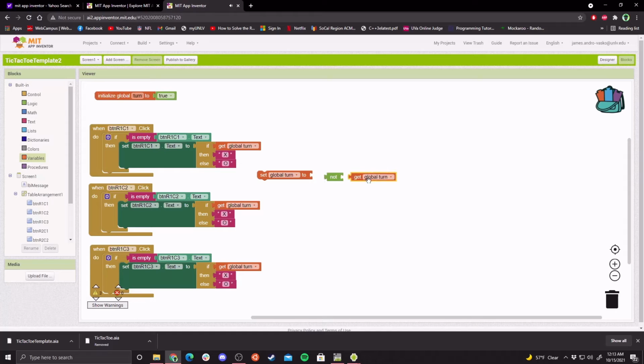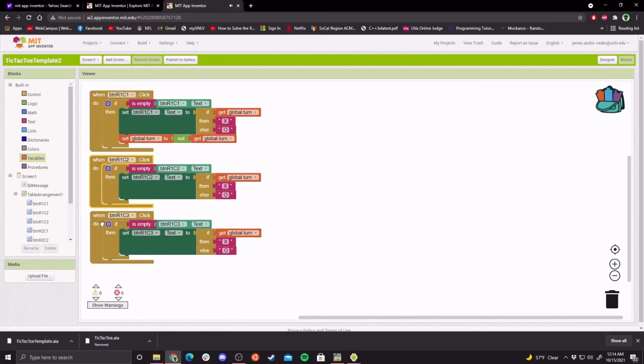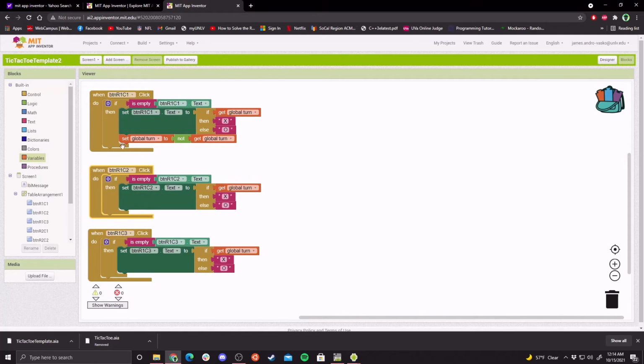If the turn contained false, then not of that will make it true. So not just flips from true to false and false to true. I'm going to reassign turn to that. So it's going to swap the true and false after the move.